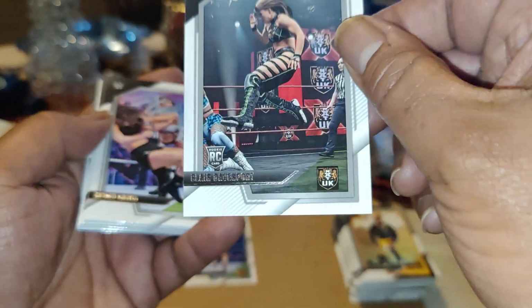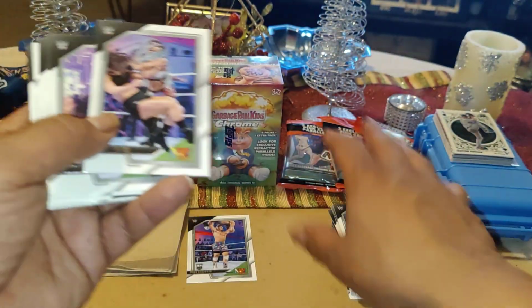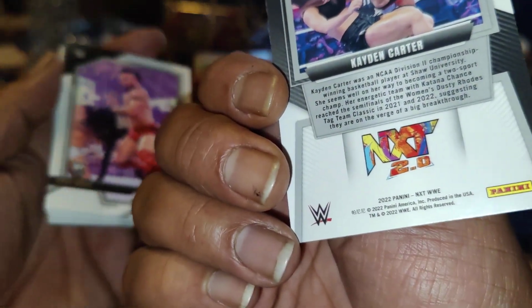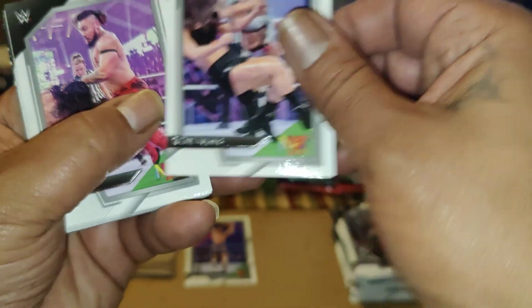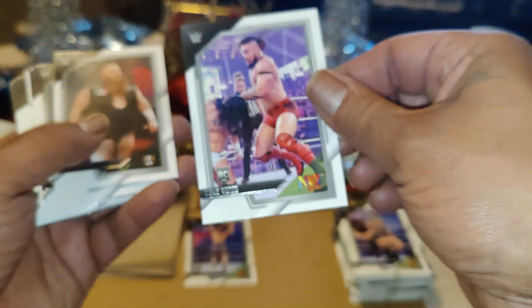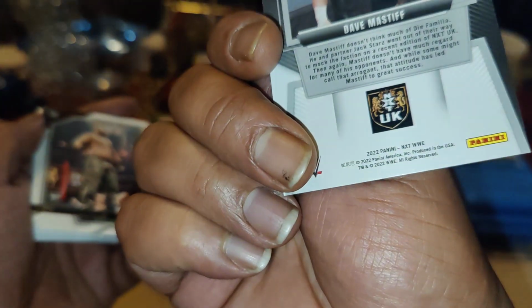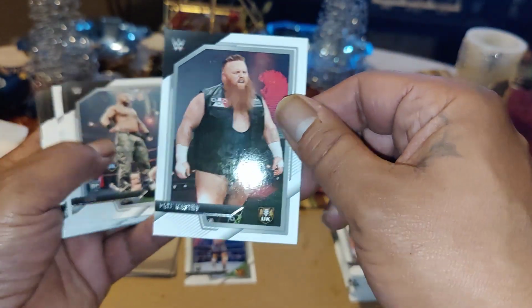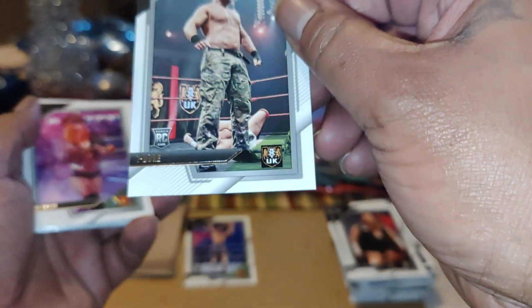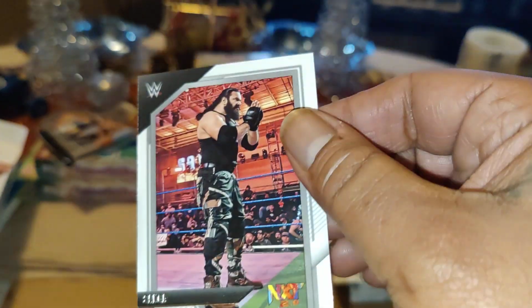We got Blair Davenport, rookie card. We have a Caden Carter. We have Zayon Quinn, rookie card. We have a Dave Mastiff. We got T-Bone, rookie card. We got Gigi Dolan. We got Sangra.